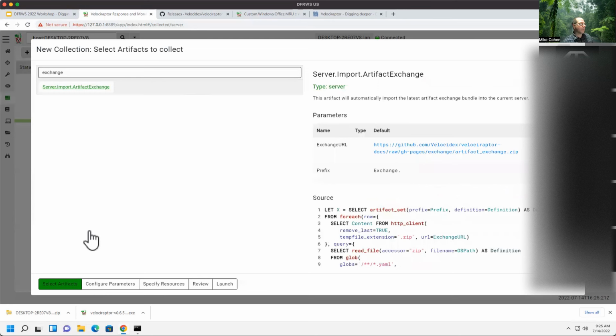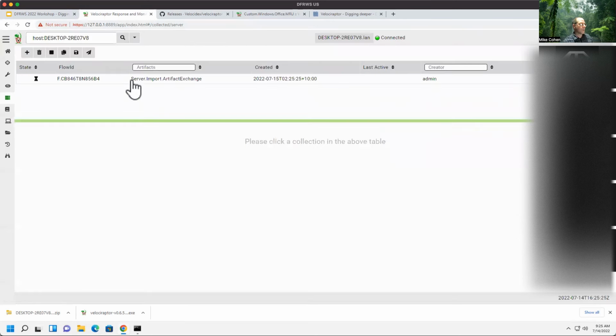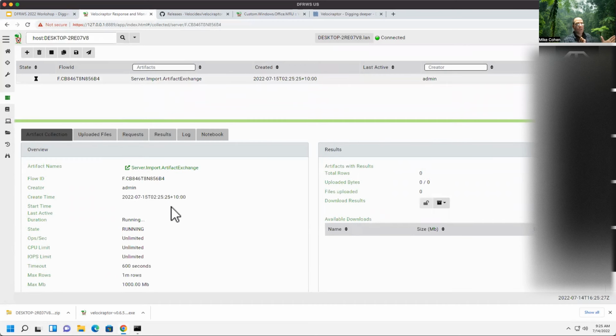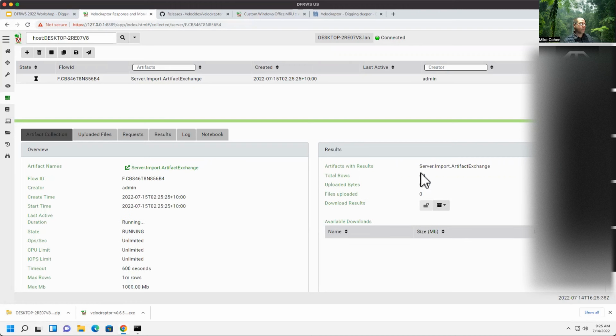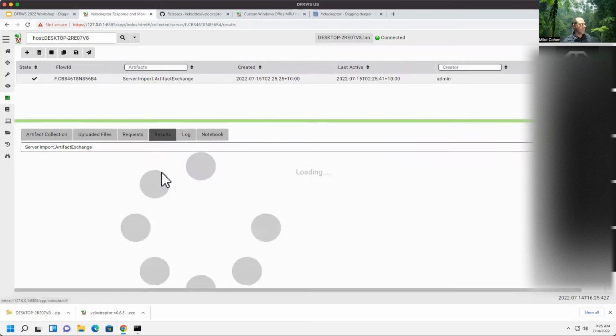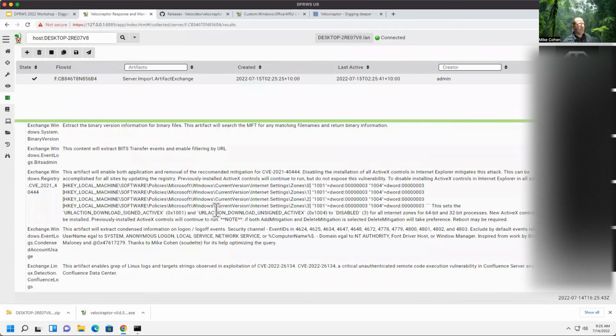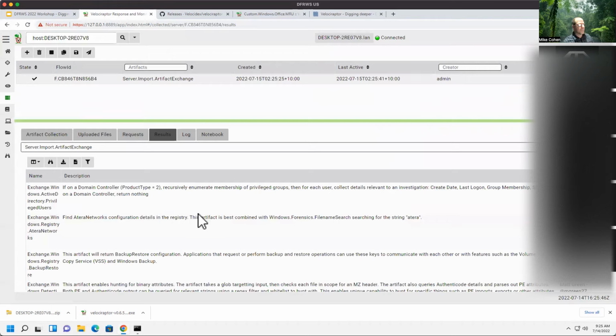But basically the default gets it from the Velociraptor artifact exchange. So if we just click launch, then it just goes off and runs the query and downloads all the artifacts from the exchange. It just loads them up into the server, and you can see that it's done 60 rows. So if we look at that, all of the artifacts have been loaded.